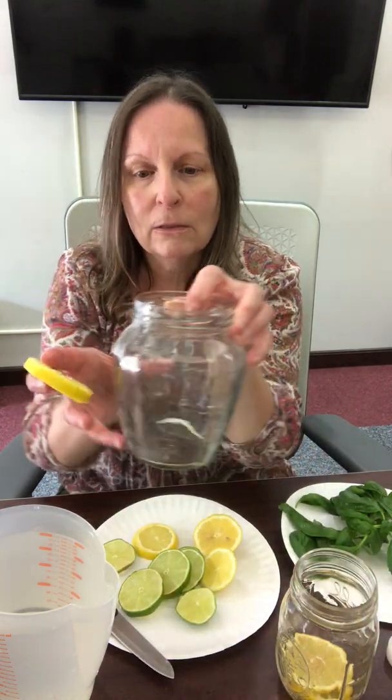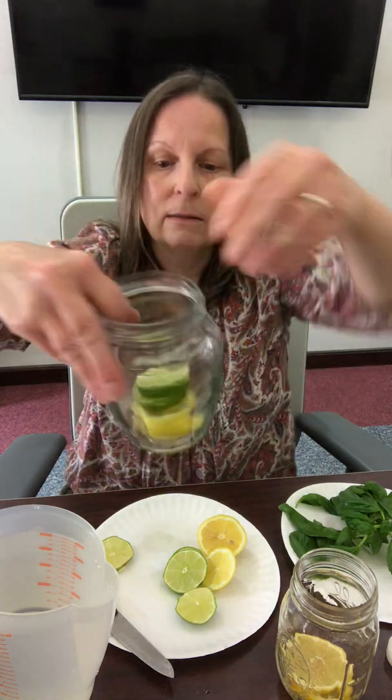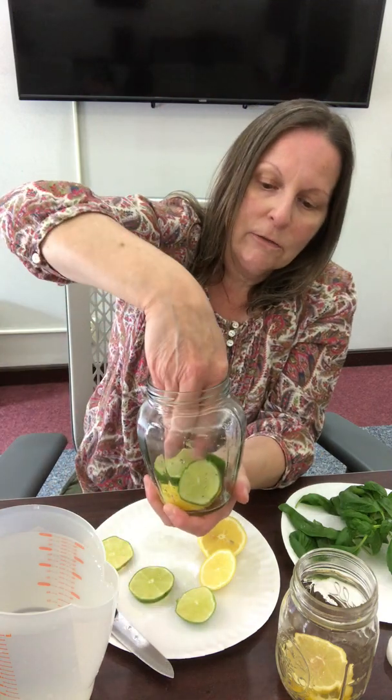So let's start by layering. I'm going to put 2 slices of lemon in the pint jar. I found this jar, which was a little decorative. It's maybe a little bit bigger than a pint, but not much. But I thought that'd be really pretty. So let's put some lemon in there. I'm gonna add our lime slices. Oh, isn't that nice? The yellow and the green. I think we're gonna put a 3rd slice in there because there's room for another slice.